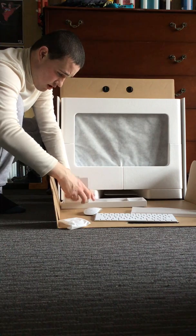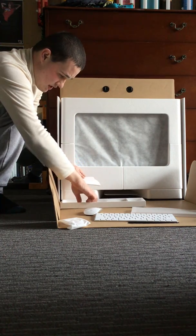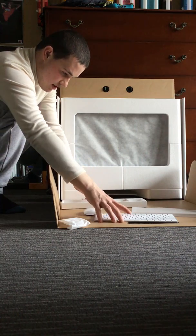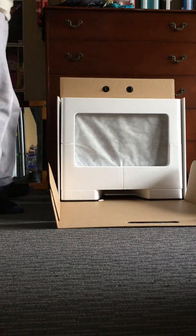Unlike now, the iMac Pro will have black Apple stickers, however. And of course, in here we get our lightning cable for charging up the accessories. Okay, so there's all that, so we'll just pop all that back in there for now. Set it up here.